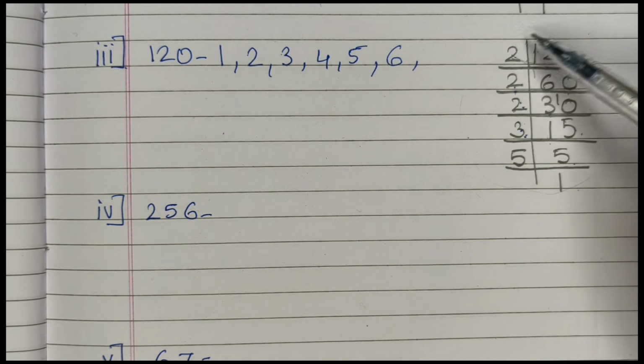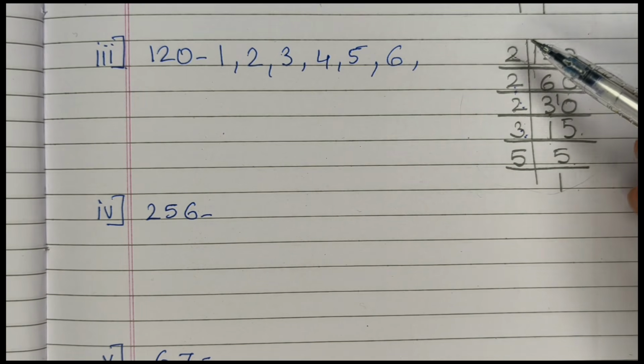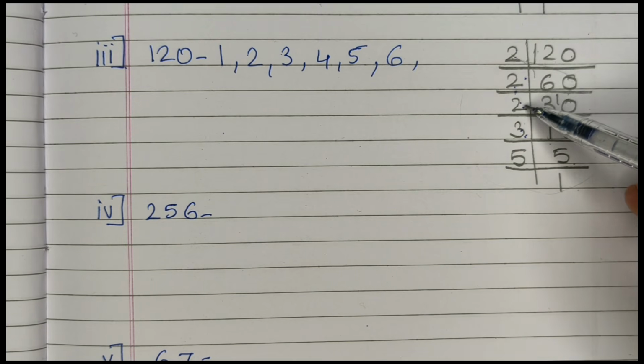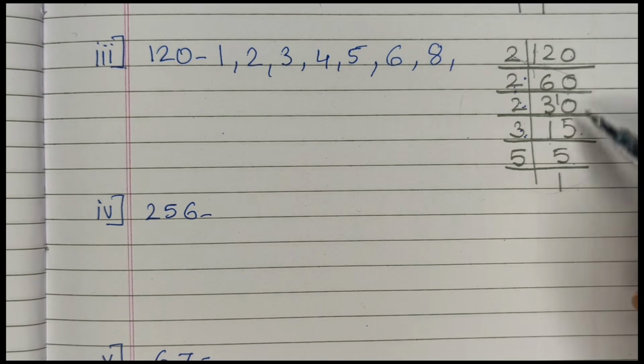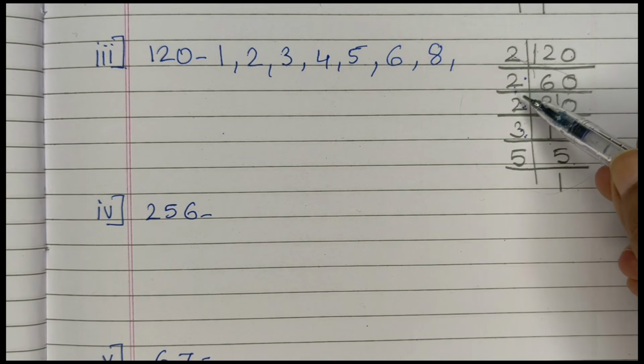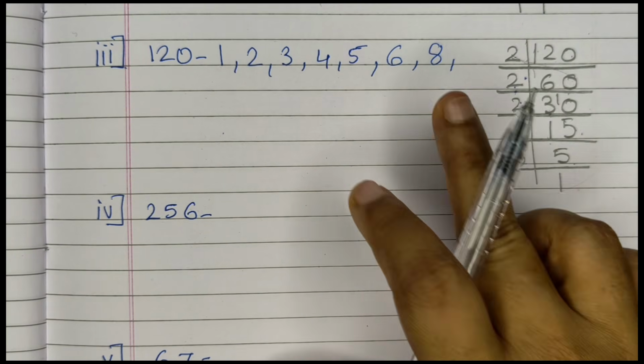Now see here, 7 is not there, and even if you multiply these factors you cannot get 7. Then 8, yes, you are getting 8. How? 2 multiplied by 2, 2 2s are 4 and 4 2s are 8. That means we are getting 8 also. 9, we are not getting 9 even if we multiply. There is only 3 here. If we had another 3, we could multiply, 3 3s are 9. Only 1 3 is there, so we are not getting 9.